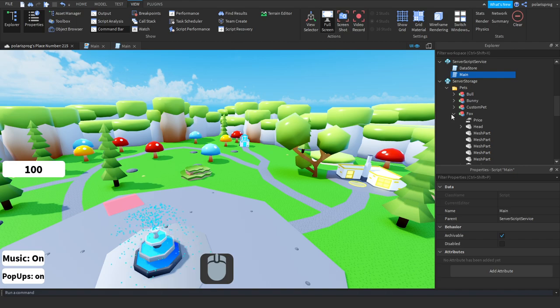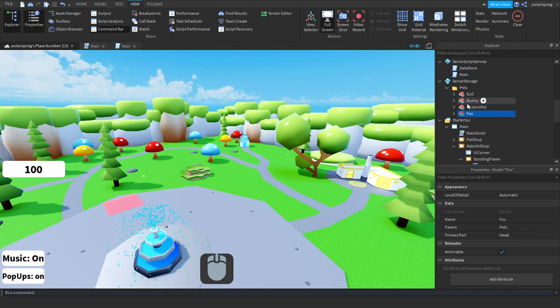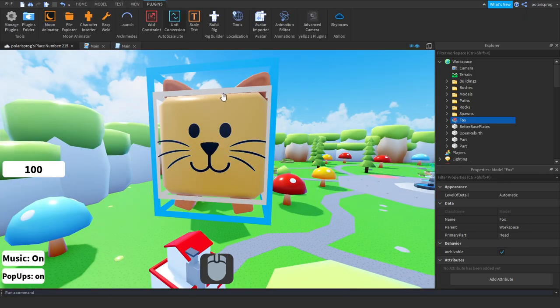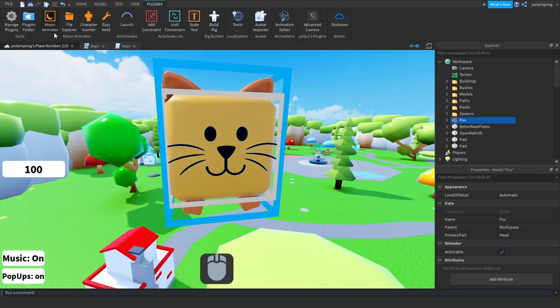Oh, also, before we do anything, I just want to show you guys a very useful plugin. I'll leave a link to it in the description. So let's say you have your pet and you want to weld it. Instead of having to weld it manually, which is really hard, there's a plugin called Moon Animator.